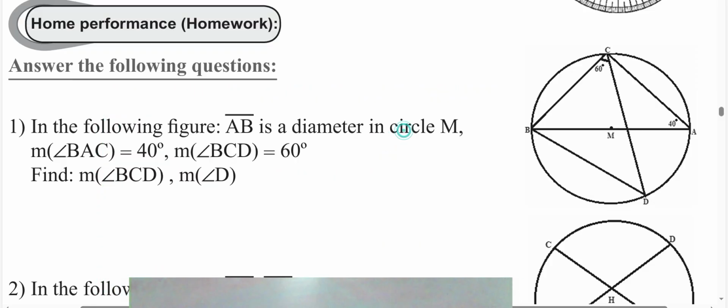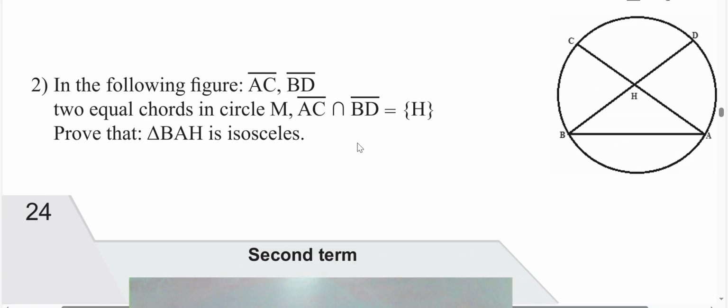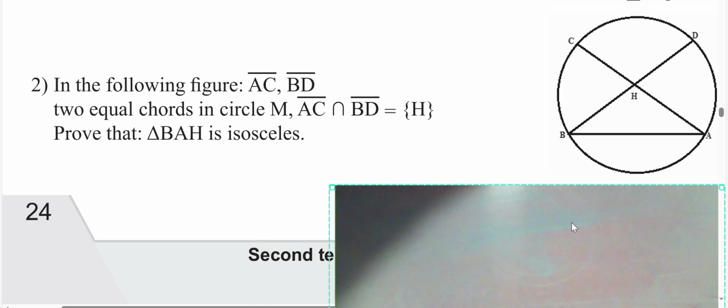Next question. BAH, you want to prove that this triangle is isosceles. Given two equal chords, EC equal to BD, okay? Then the measure of arc CBA equals the measure of angle DAB. We can cancel to find the sides equivalent. Cancel the arc from the left hand side and right hand side. The remainder: measure of arc BC equals measure of angle DA.